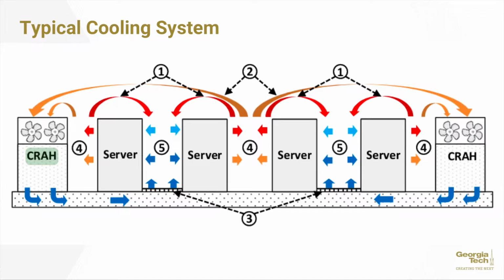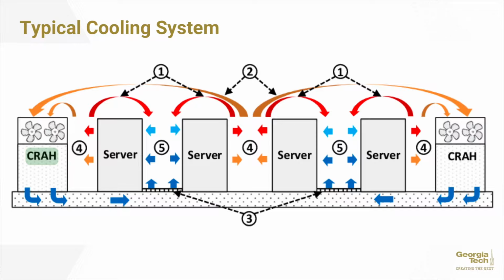So you can see it alternates hot aisle, as denoted by the red and orangish arrows, and cold aisle is denoted by the blue arrows. So it goes hot, cold, hot, cold, hot, cold. These are how most data centers are aligned. So the servers will output their hot air into the hot aisle, and they'll suck in air from the cold aisle, and that air gets supplied from the ground via perforated floor tiles typically.